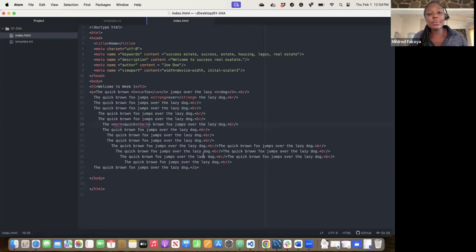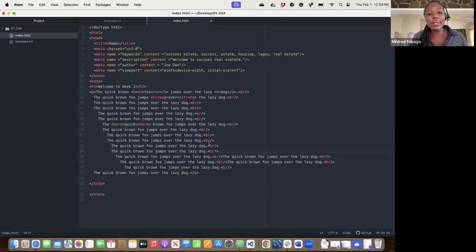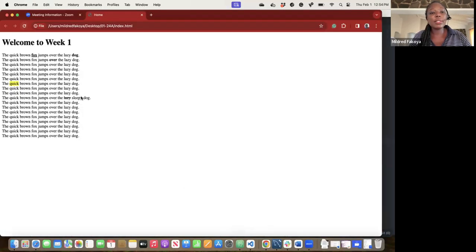If I want to strike through something, let's say for instance, I have this one, let's say lazy, and I want to strike through the lazy, and I want to put sleepy, for instance. There's a tag called DEL, delete, and I'll close the tag. All the formatting tags are not void elements. They all have a closing tag. So this will be cancelled, strike through, and then this is going to display. So I'll save this, refresh. I have lazy strike through and sleepy replacing it. So this is how we strike through in HTML.